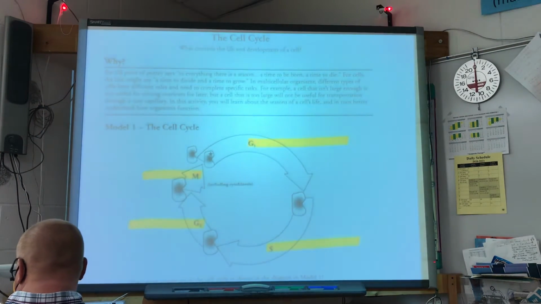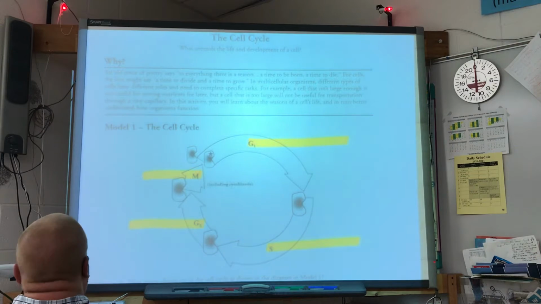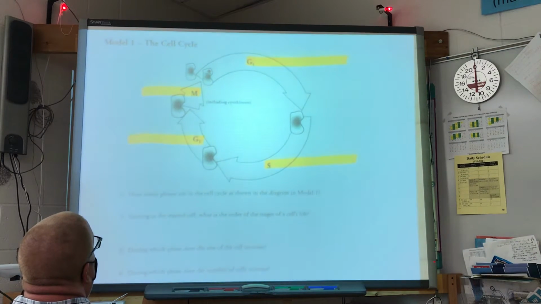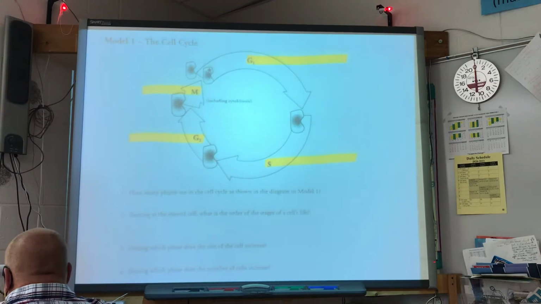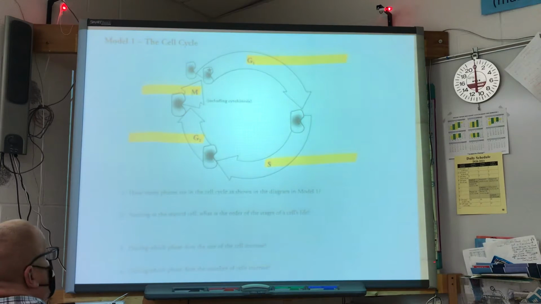We want you to know what the major events of this diagram are. We want you to know what happens in G1. We want you to know what happens in S. We want you to know what happens in G2 as well as in M phase. Mr. DeBoer has these sections highlighted, and he's going to write the main events. It's also summarized in Model 2. I know that you already wrote these things and some were already filled in for you. It's a good spot to draw it on this picture like he's about to do too.